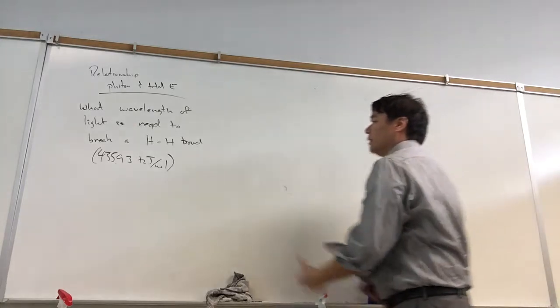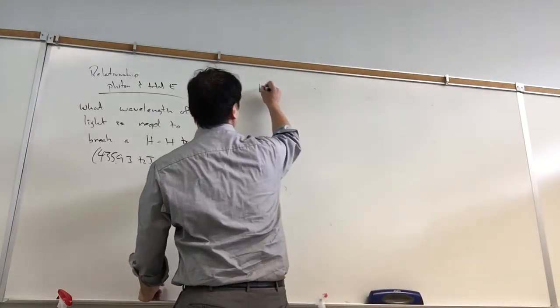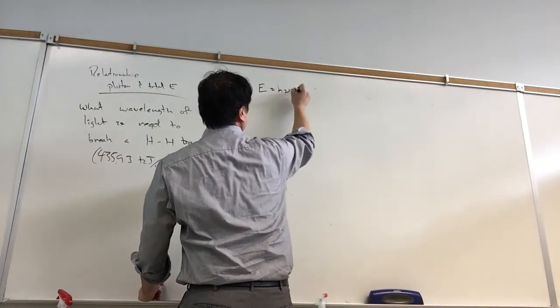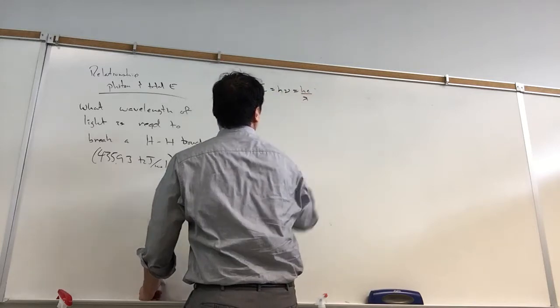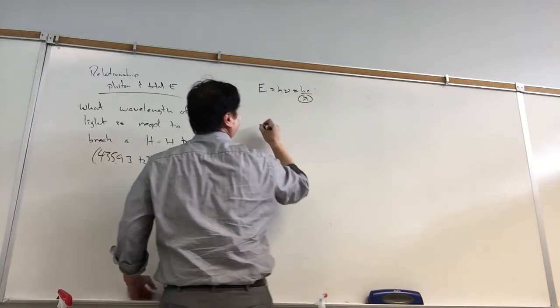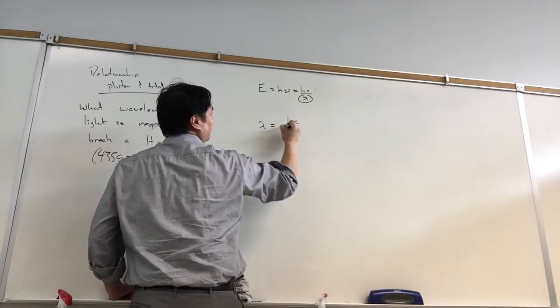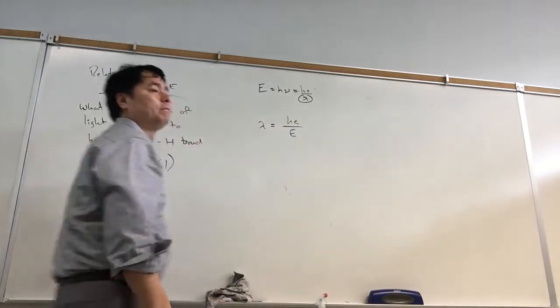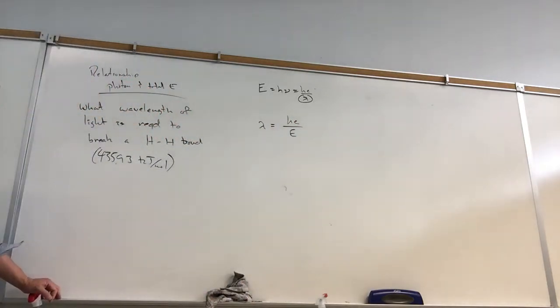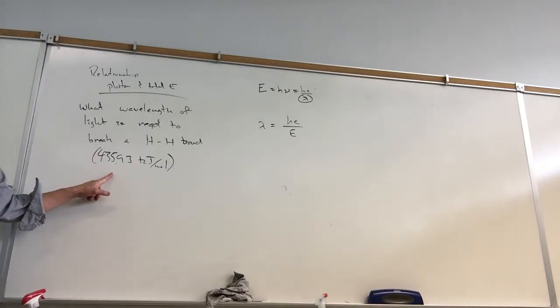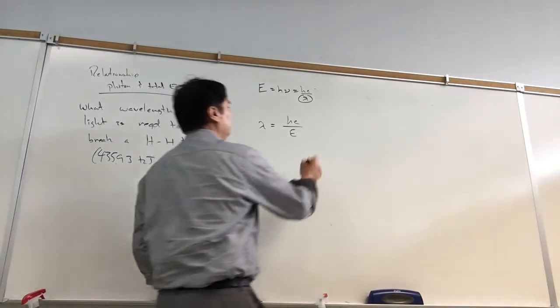So people dig around and they look. One of the equations is E is equal to h nu, which is equal to hc over lambda. And so we can solve for lambda. Lambda is equal to hc over E. And so I have my energy here, and I plug it in.